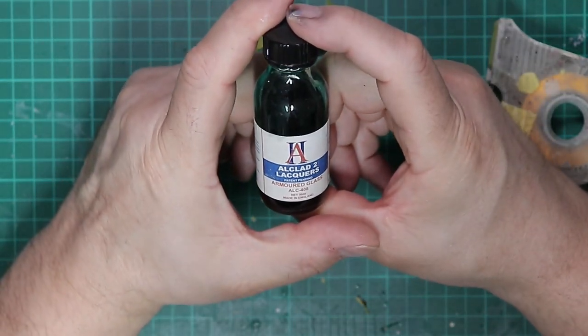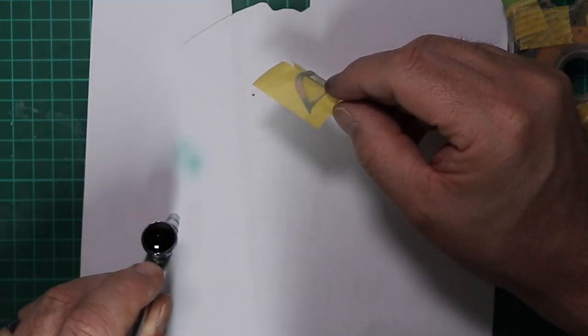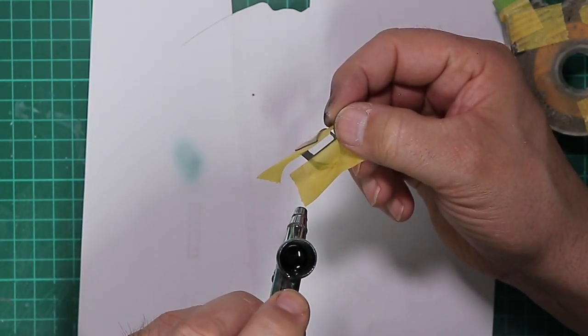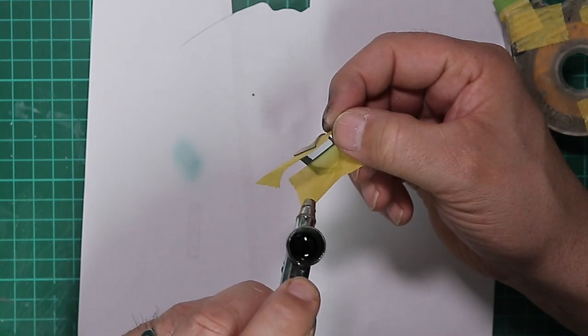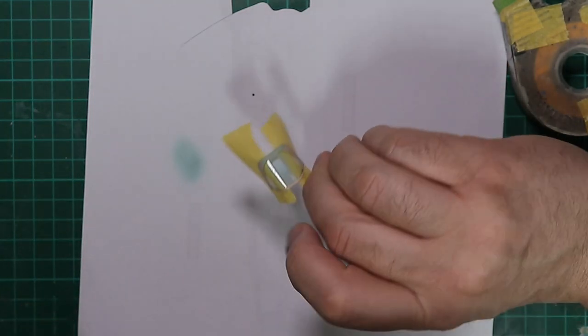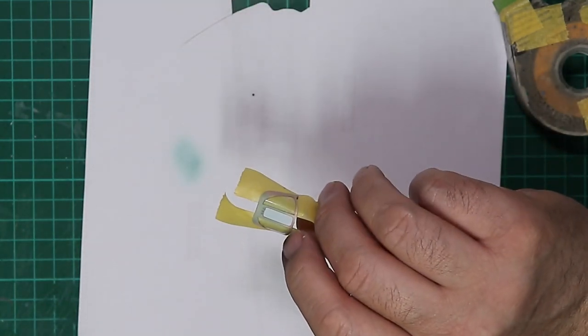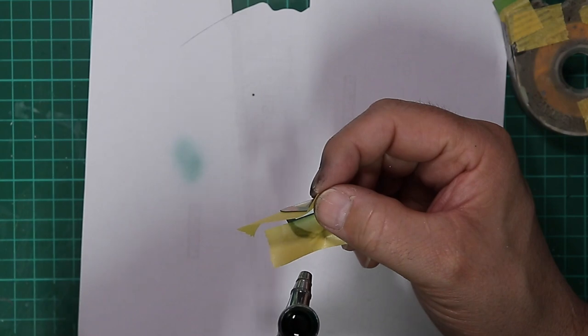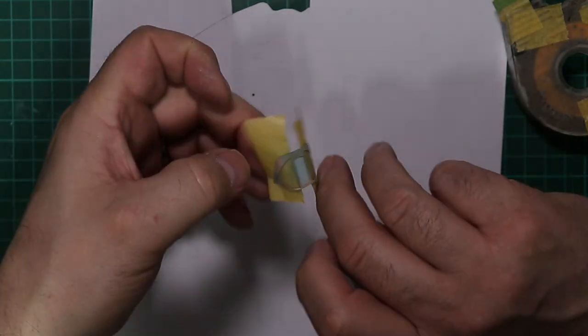A quick view from the outside. And we're going to do this, we're going to use Alclad armored glass. Okay and we're ready to go. So we're just going to build this up in very light coats until we get a wet look. And then hopefully the camera will pick that up, that it's just a shade different in the center. And dry that off. And you just stop when you've reached your desired shade of green, or your opacity if you like.